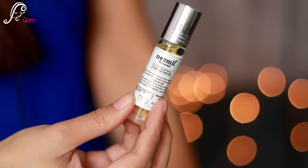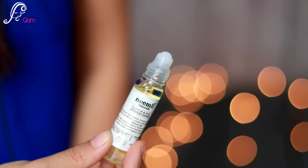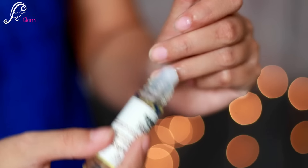Here I have Namely Naturals cuticle nail strengthener. I really think I needed this because my nails are short these days and I'm trying to grow them again. This is a cuticle and nail strengthener oil. The amount of product is 7 ml and it's a roll-on — you apply it directly to your cuticles. I think it's very user-friendly.